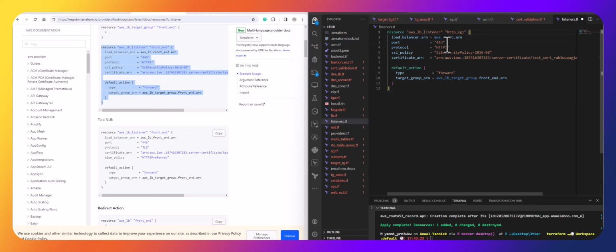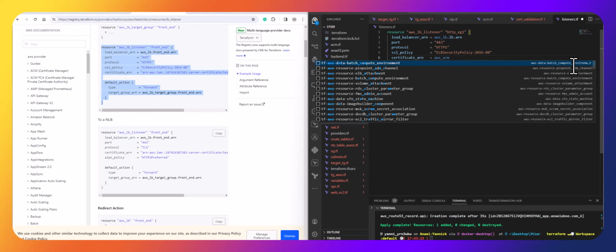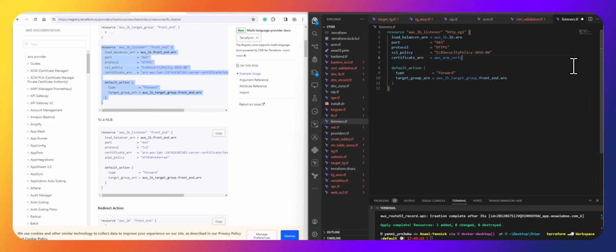The port is going to be 443, and the SSL policy is going to be this one, but the certificate is not going to be this. We're not going to use this one as a certificate. What we're going to use is aws_acm_certificate.